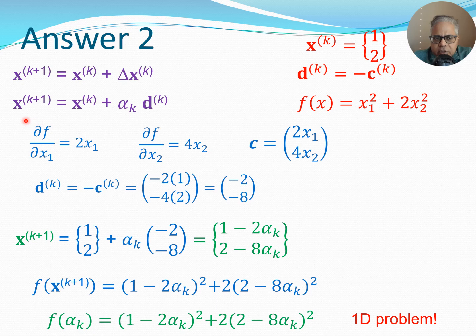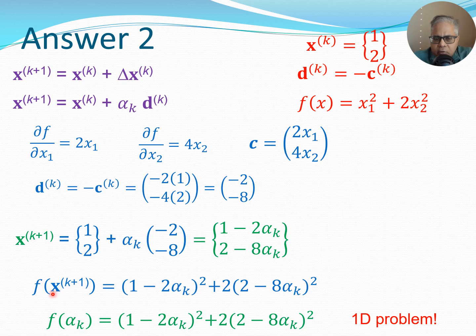So now I use the general formula here, and I can write xk plus 1 is xk plus alpha k into dk. dk is from here, the xk value is from here, and the alpha k is a value which we are going to simply write down as alpha k here. So this is the value for xk plus 1. So you can see that once I have the value for xk and the value for dk, I can write xk plus 1 simply in terms of alpha k.